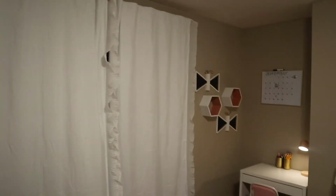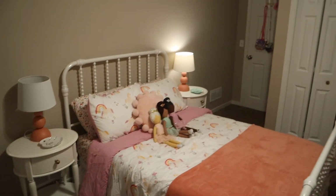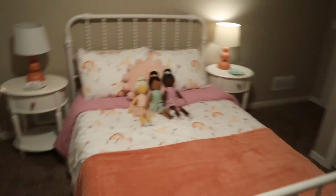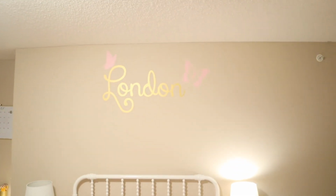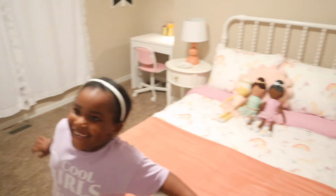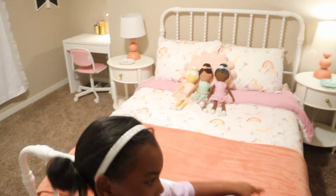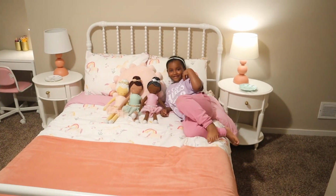I think it's just enough in her room. This room was definitely inspired by Zaya, Raven's daughter, Raven Elise, if you guys watch her. I also work for Target, so I love Target pillow fort. And actually follow her channels too. Yeah, they're amazing. We love them. So shout out to Raven, but yes, I love how her room came out. This is her big girl room. She has a big girl bed. Lennon, can you go on the bed and show? It's really comfy. Yeah.